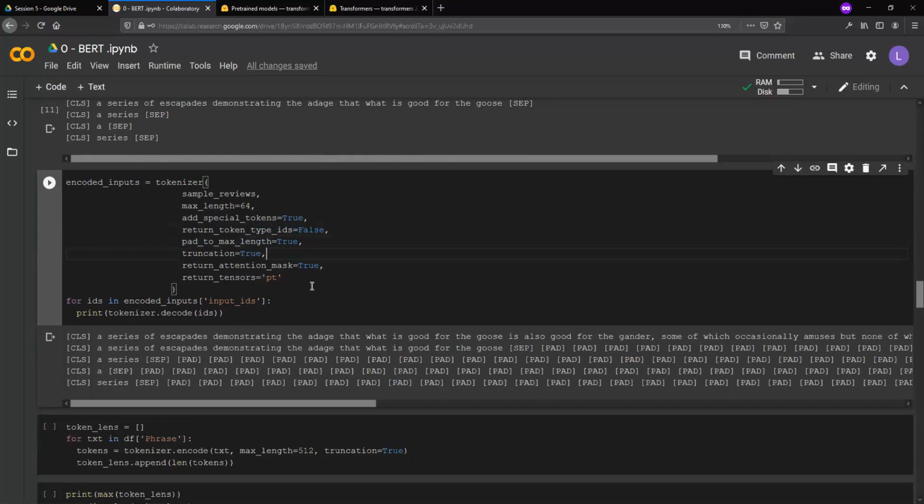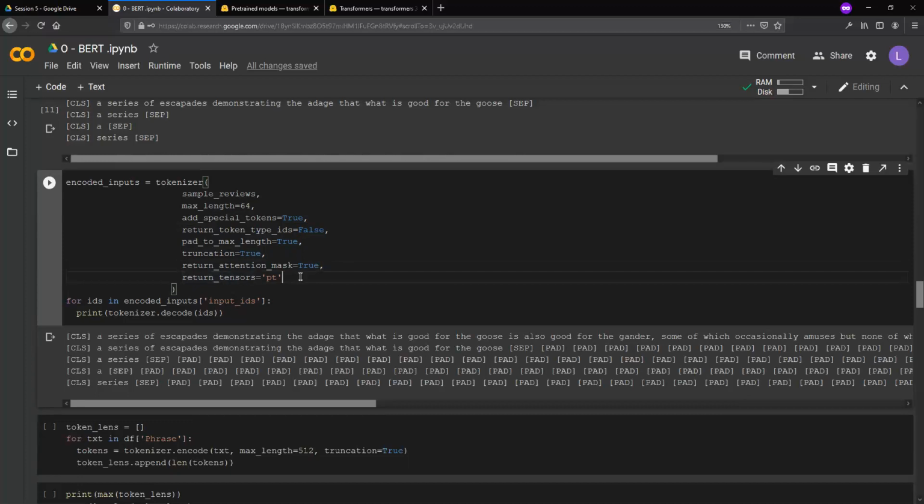We can also explicitly specify that we want to return the attention mask equals true. Of course, we want to do this because we are doing padding, so we know which tokens are real words and which ones are padded tokens.